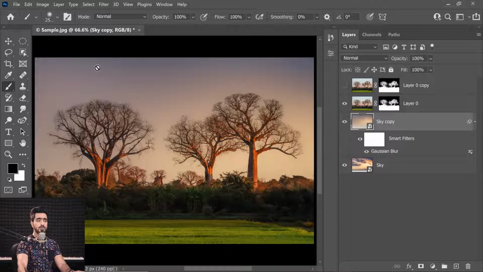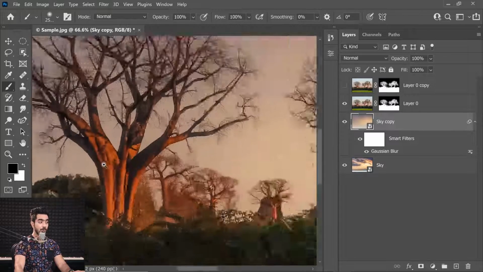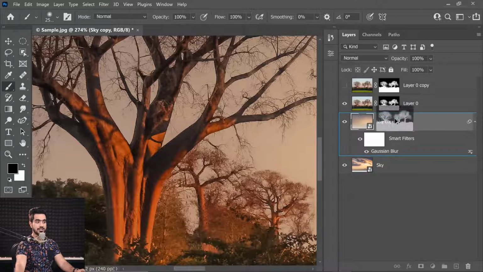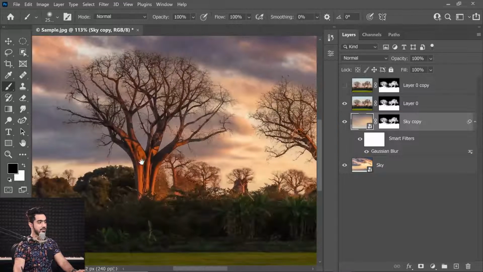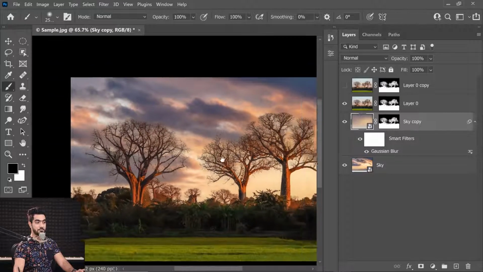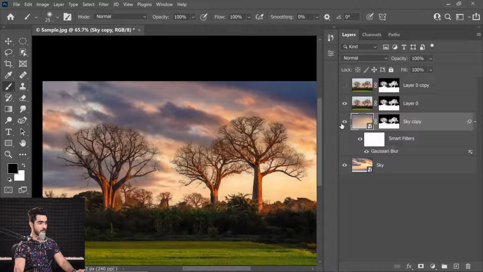All right. We don't want all of the sky to be blurred. Only the areas of the trees where we had little details of the new sky showing up. So we simply copy the mask here. So hold the Alt key or the Option key, click and drag and drop the mask right here. So only those areas which fall into the trees are blurred. So it is now fixed. Without it, you'll see that every detail, the clouds and everything, will show up in the trees.